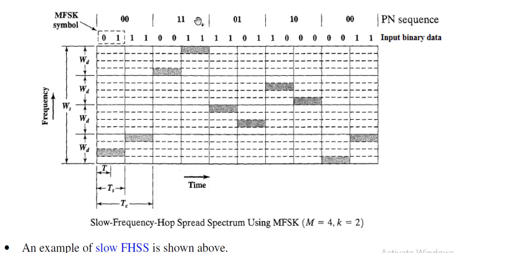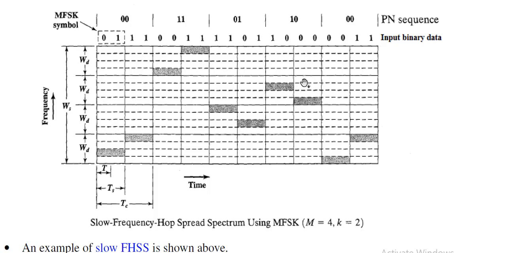Now, this time we encode our data, but we jump to a different channel, which is this channel. This is to encode 0 0, this is to encode 0 1, this is to encode 1 0, and this is to encode 1 1. So for 0 0 we use this frequency, and for 1 1 we use this frequency. Now we jump to another channel, which is the 0 1 channel. In this channel we have data 1 1, and we have data 0 1, and so forth.